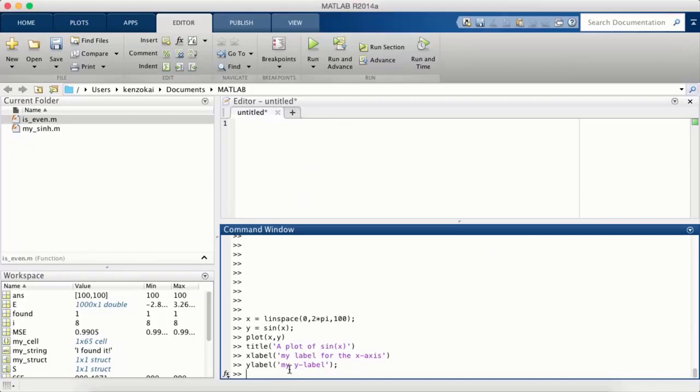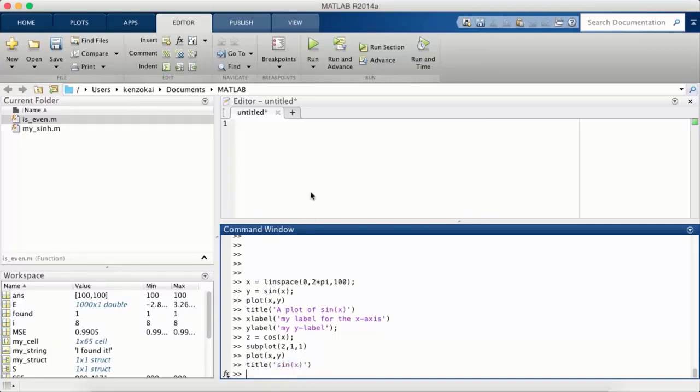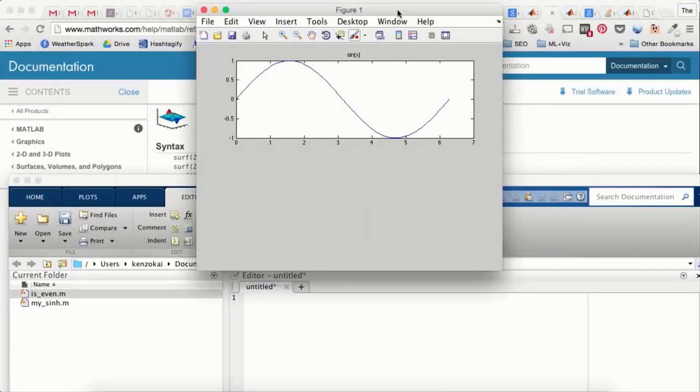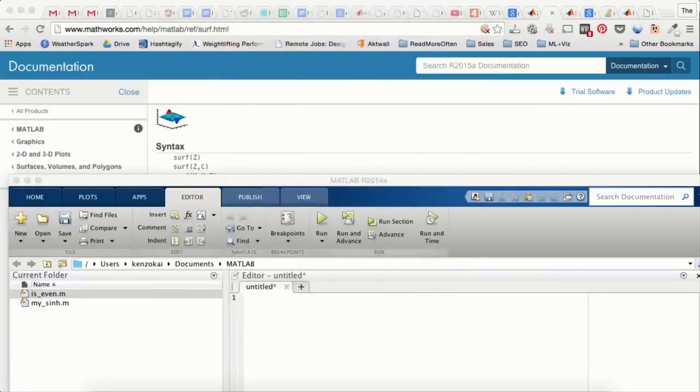Suppose I want to label a subplot. Now I'm going to create another function. I call subplot 211, plot xy, title is sine x. Once I do that, the first subplot gets the title sine x.